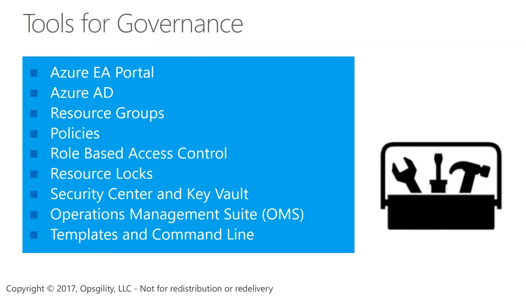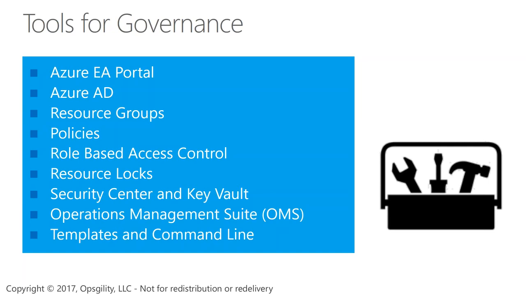So what are the tools for governance in Azure? Specifically, we have the Azure EA portal. Now this is relevant if you are an organization that has licensed Azure with an enterprise agreement. And we'll talk about the ways that the EA portal helps you. We'll discuss Azure Active Directory and how it is the authentication and access management solution for Azure, as well as all of Microsoft's cloud properties actually.